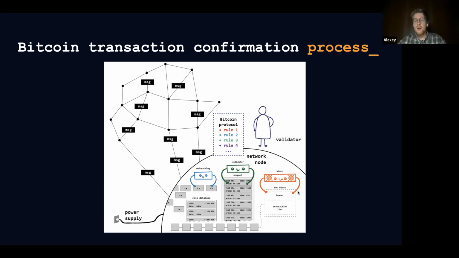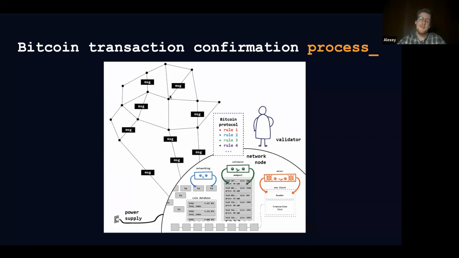So this is what is going on inside of the node. We have it here, network node. Here is the validator, the person who is maintaining and managing this node. In the network, we have a lot of transactions. They may or may not include messages, but we still treat them all as messages.